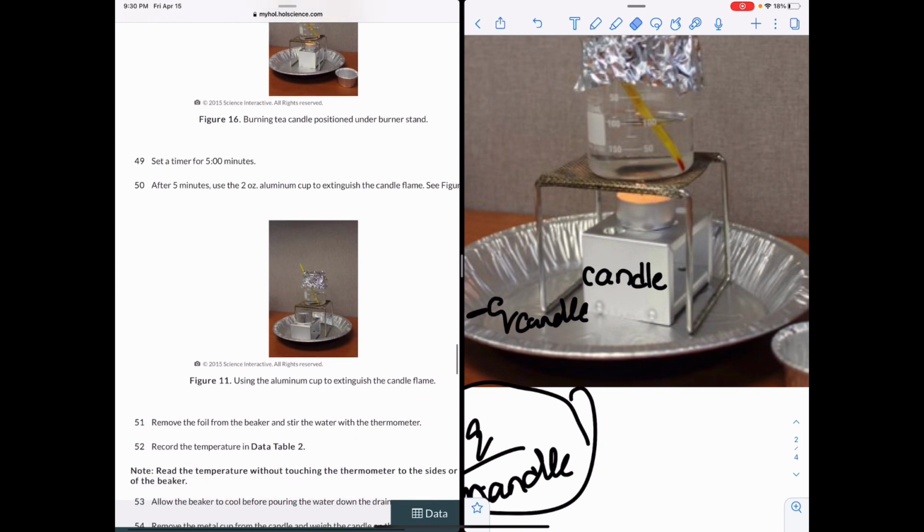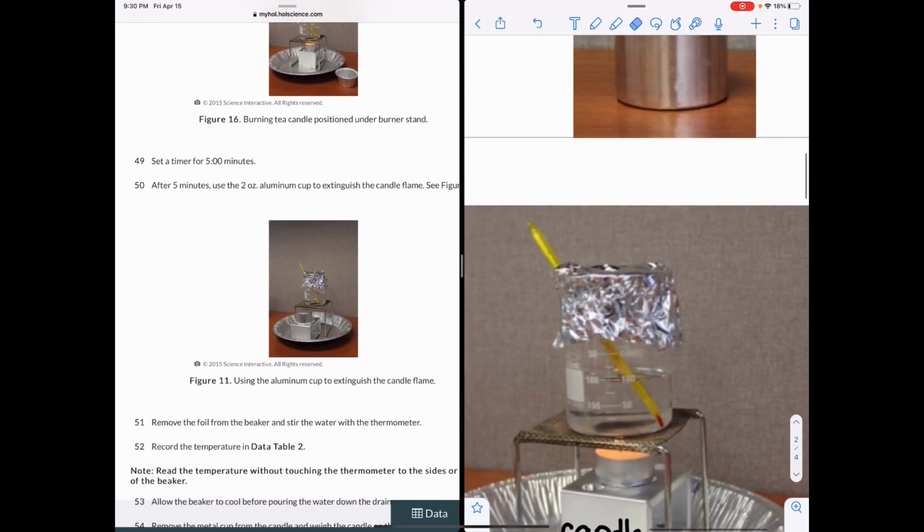Again, set your timer for 5 minutes. Don't forget you're going to have that initial reading. But worst case scenario, you don't have it. You can take your candle out, blow it out, wait like 10 minutes till you are at a new baseline temperature and you have it all stirred up. And then you can basically re-perform the experiment. But it's better to not have to do it that way.